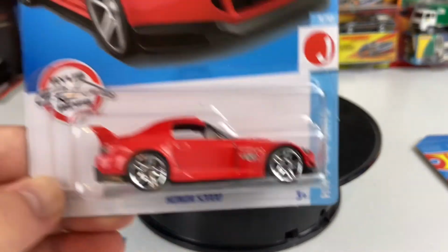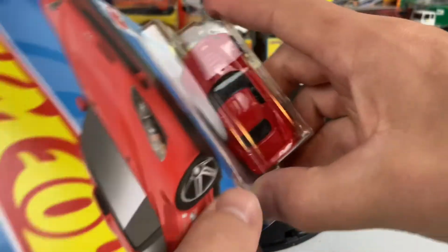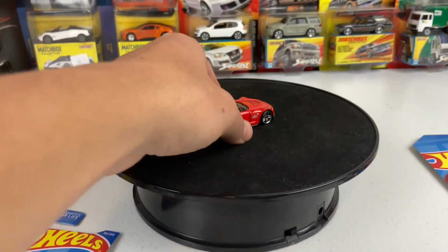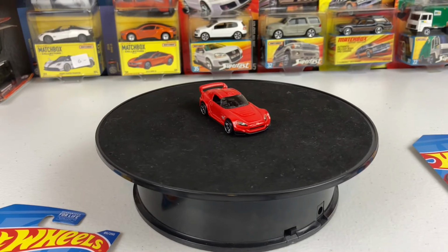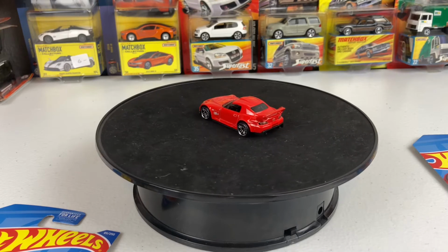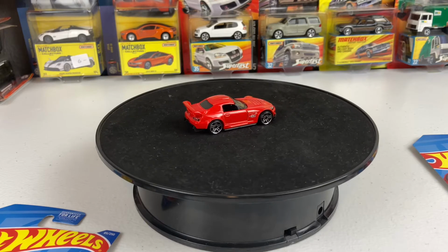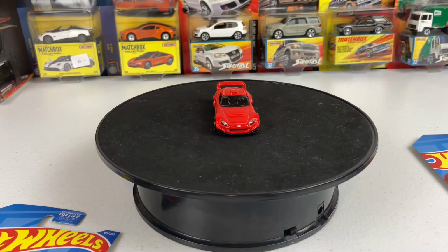We follow that up with the Honda S2000. So this car is one that has always been important to me collecting. Back when they released it in 2012, I bought the regular version of the AEM, which was the Super Treasure Hunt. I didn't get the Super, I found the regular. This was really before I was collecting, before I knew what Hot Wheels were, but it was one of the first cars I bought when I started collecting, and I loved it. It was one of my favorite race cars. So when I did actually get into collecting more and more, it became one of my favorite castings. My grandpa also owned an S2000 for a while and used to drive me around in it. It was so awesome. So important car to me.